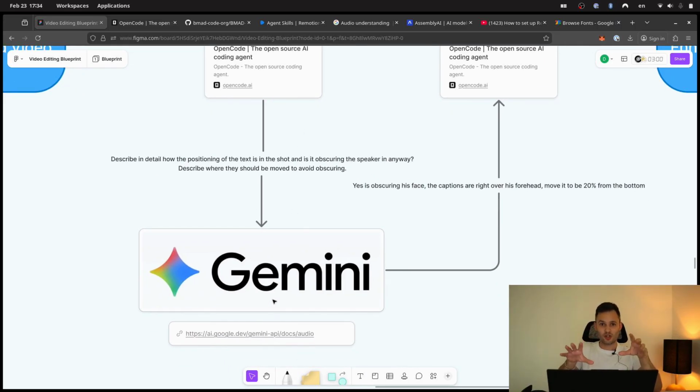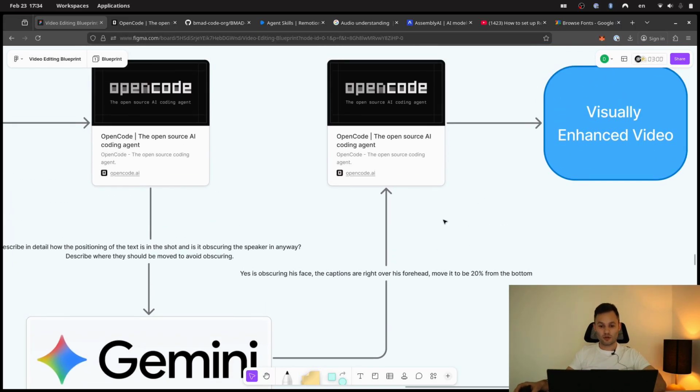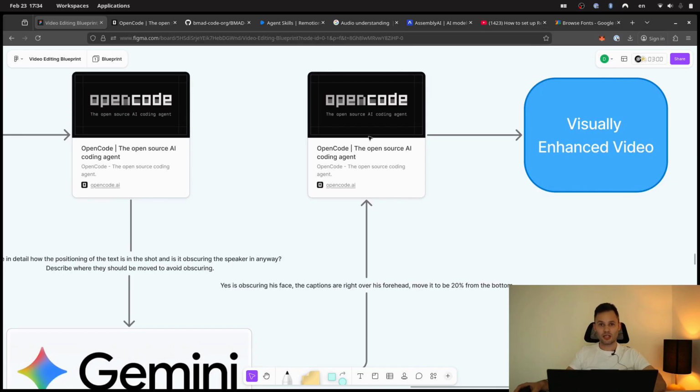He's going to take the screenshots, he's going to look at it, and he's going to bring back a really, really descriptive message. Like this one's really, really small. Usually the messages are really big, like it could be a paragraph or two about what's happening in the image. And when you do that, then your agent in your terminal is going to look at that and be like, oh my God, I've stuffed it up. The captions are obscuring the face or whatever.